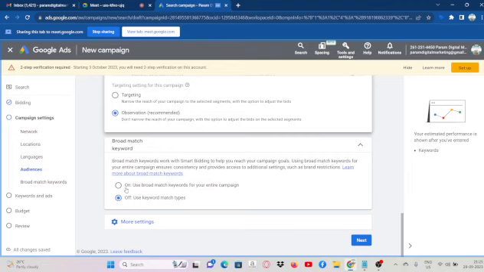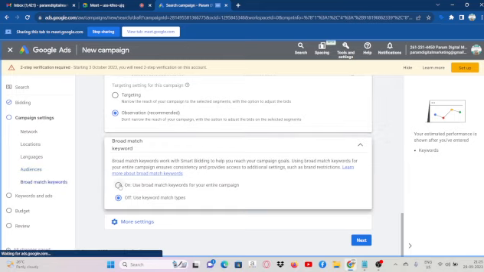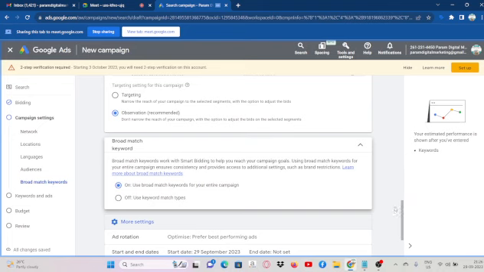Sometimes we also use broad match, but whenever we are running our ad for the first time, we will use broad match keywords for the entire campaign, only for the first 2 or 3 days. Once our ad reaches more and more people, then we will change our keywords to phrase match and exact match. But for the first 3 or 4 days, we will choose this one.